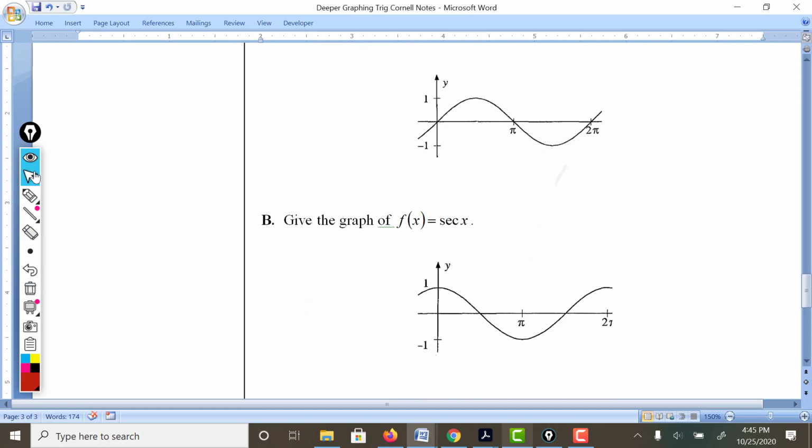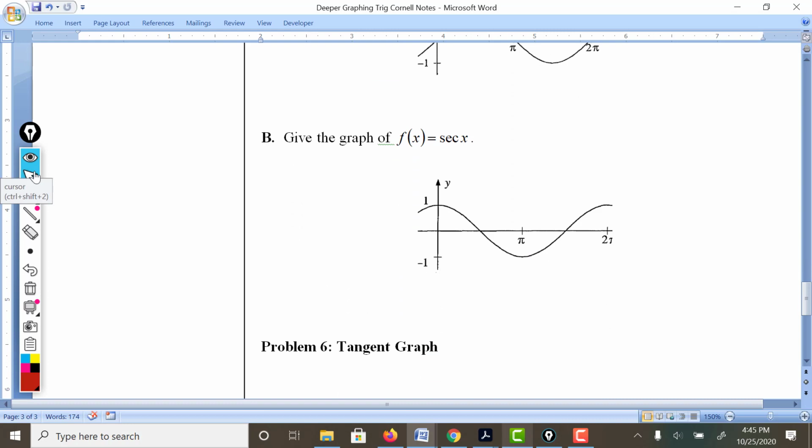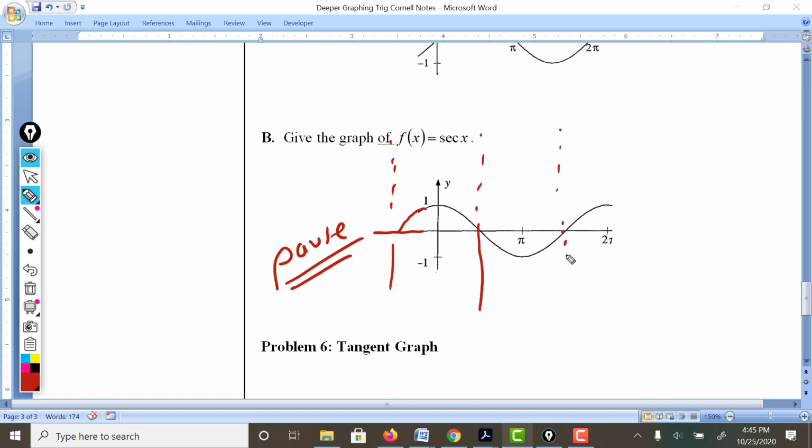Which means, if you want to go ahead and take a moment to pause me, you could probably figure out what the graphs for secant would look like based on cosecant. I would suggest, however, maybe finishing this off and then dropping these like that. Okay, we drop the asymptotes where it hits the axis. So you're gonna pause me. Go ahead. See if we can figure this one out.